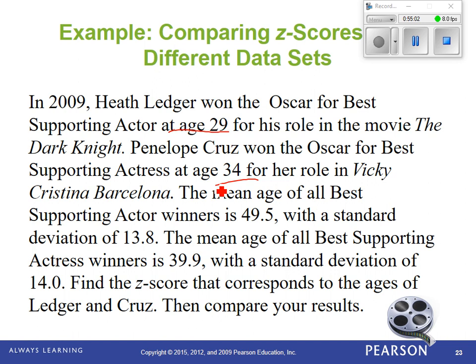So when we change into z-scores, our graph looks like this instead of having 49.5 and over here would be like 62.3 and so on. Those scores are called raw scores. If we change them into z-scores, then our graph just looks like this now: 0, 1, 2, 3, 0, -1, -2, -3. And then we can tell that Heath was about -1.5. That would fall right about there. So when we change it all into z-scores, we can look at it a little easier.